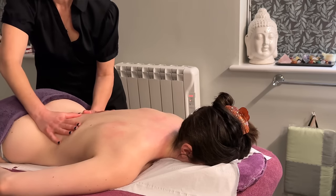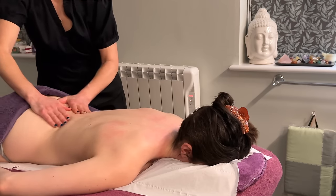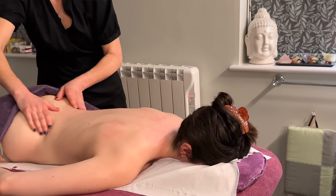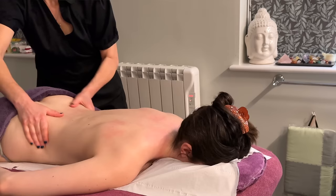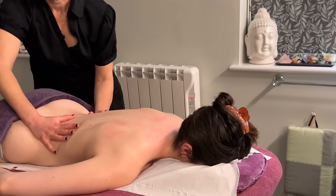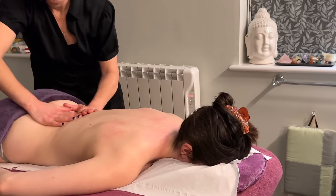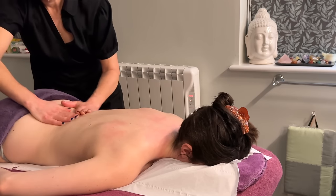I mean, the way you're reacting to it does sound like a muscle spasm. Is it easing as I'm doing this? Yeah, it's not so sensitive now. Yeah, okay. So the essential oils I'm using, combined with the massage, should help it. Yeah, it's feeling better to me as well.